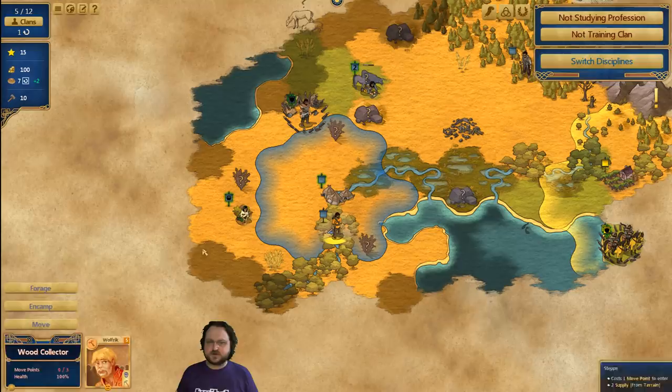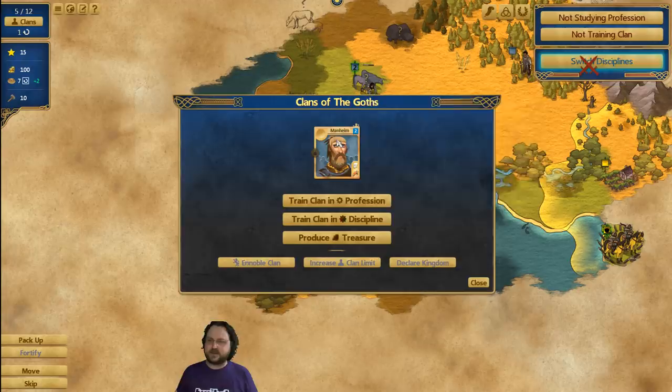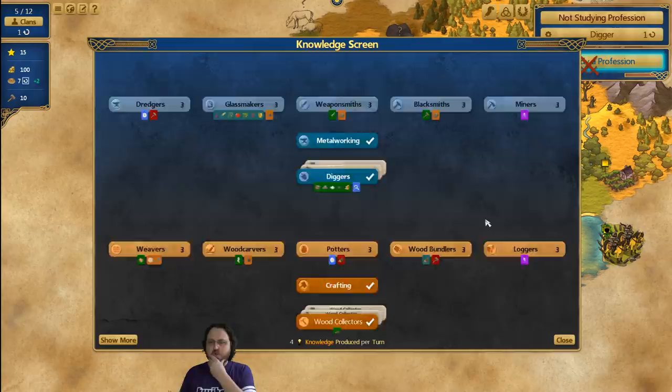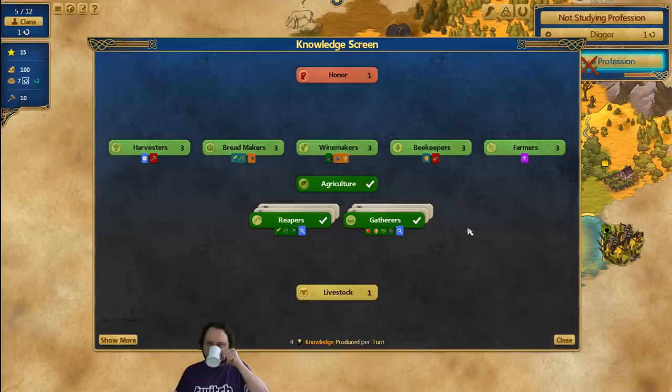And you over here, you're going to get a couple of ranks in metalworking, and you're going to start training as a digger. And then we'll send you to one of these stone deposits and see what we can do. Next thing we want to train up. I actually suspect we might want some honor. We can get a hunter this way, and we can build military units that way later on too.